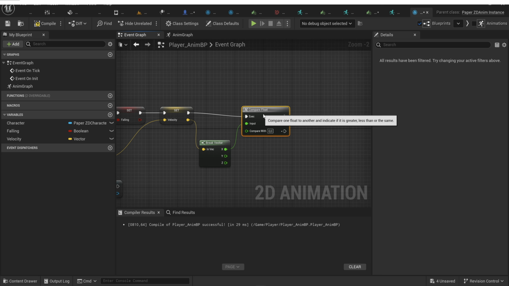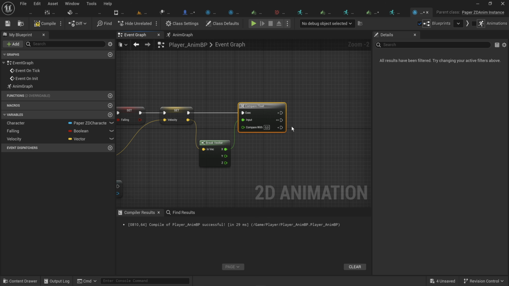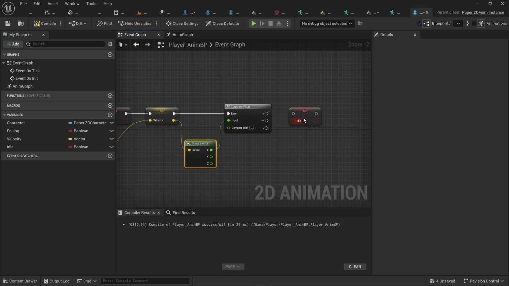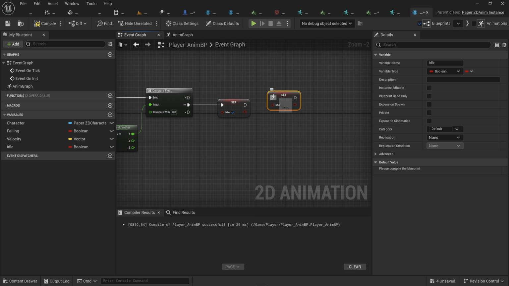We're going to be comparing this with 0 because we want to check whether or not it is greater than, equal to, or less than 0. Because if it is equal to 0, we can just make a new variable here and call that idle. If our X is equal to 0, we're idle. We're not moving. If it is not equal to 0, we are moving.